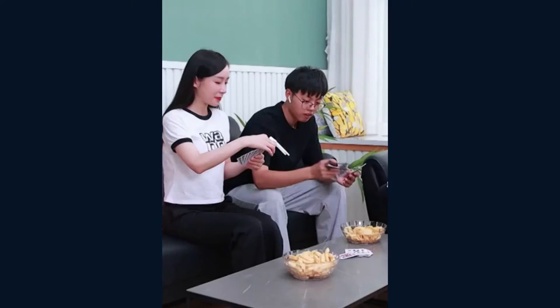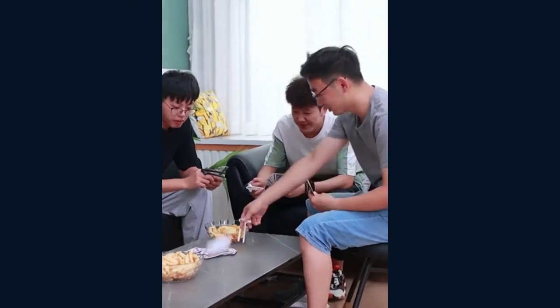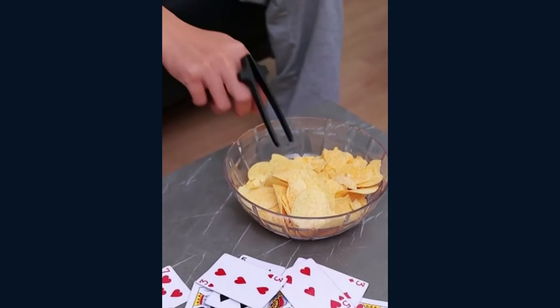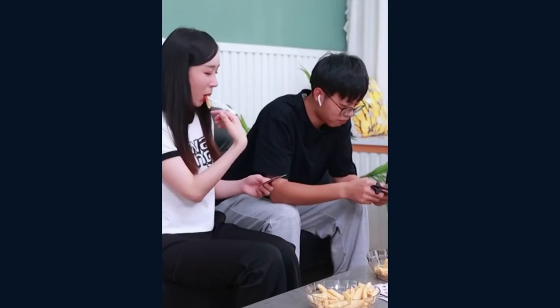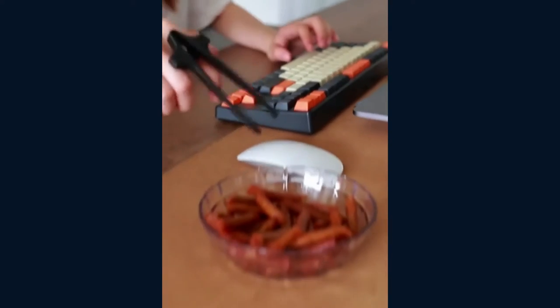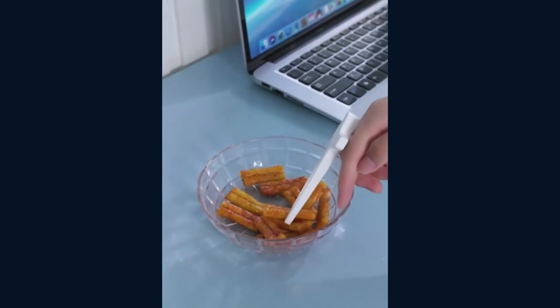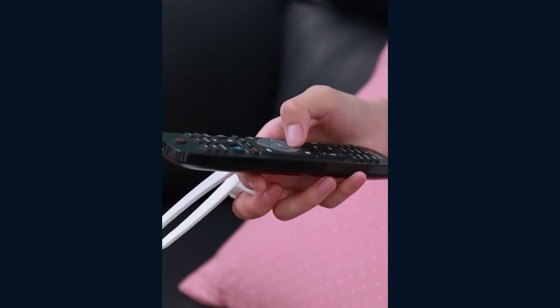Pay attention gamer friends, or anyone who uses electronic devices while eating snacks. Are you troubled by oil stains on your game device or controller from grabbing snacks with your fingers? Now with finger chopsticks, when you play or type your screen or mouse stays free of oil or food powders, allowing you to eat any snacks while playing. The flexible finger slots adapt to different finger sizes and shapes too.